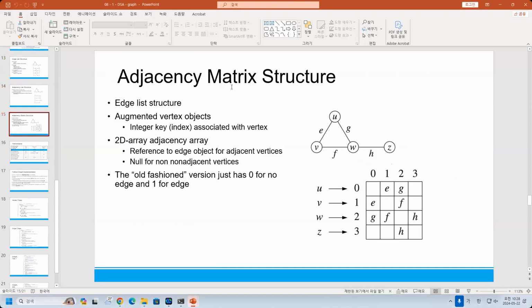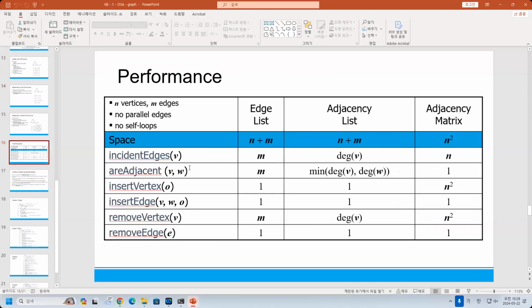So these are the data structures for the graph. And as you learned already, they are different, in terms of performance. It means when you do your thesis project later, it depends on which data structure you use.